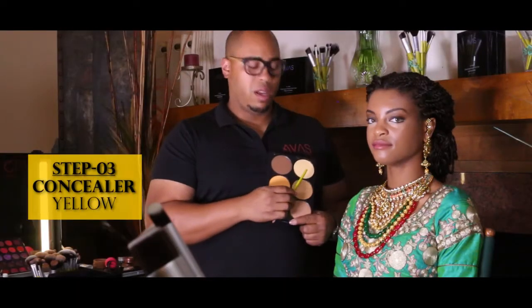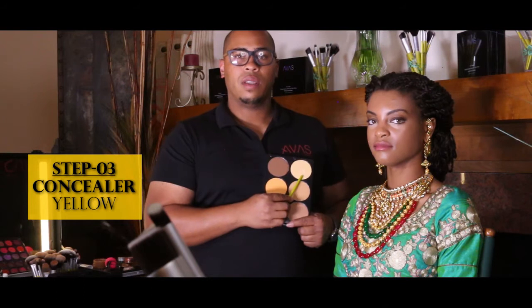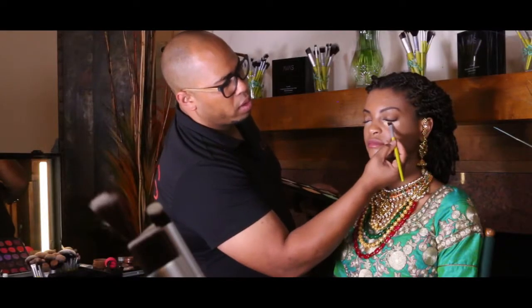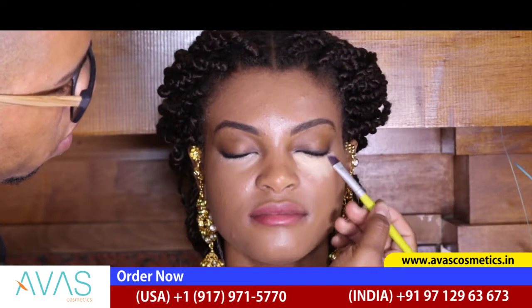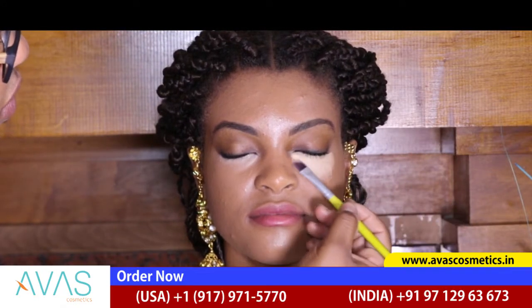Now using in the top left-hand corner, our yellow concealer. This is used to illuminate the eye. I'm gonna apply the product. It's gonna give a nice highlight and long wear for our bride.